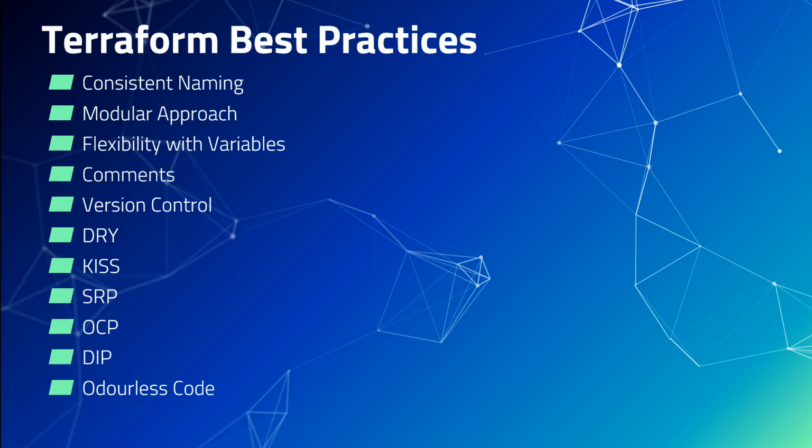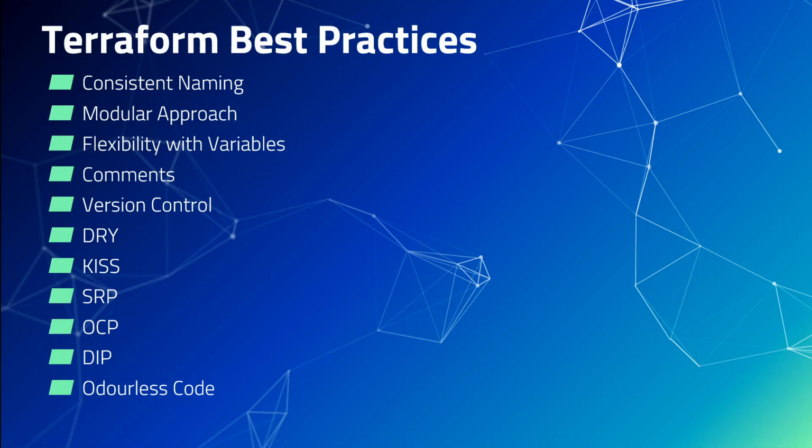Another very famous principle when it comes to code, which is also valid for Terraform code, is DRY, which stands for don't repeat yourself. DRY is a principle that states that you should avoid duplicating code. And we already have seen that we should be using modules in order to accomplish that.